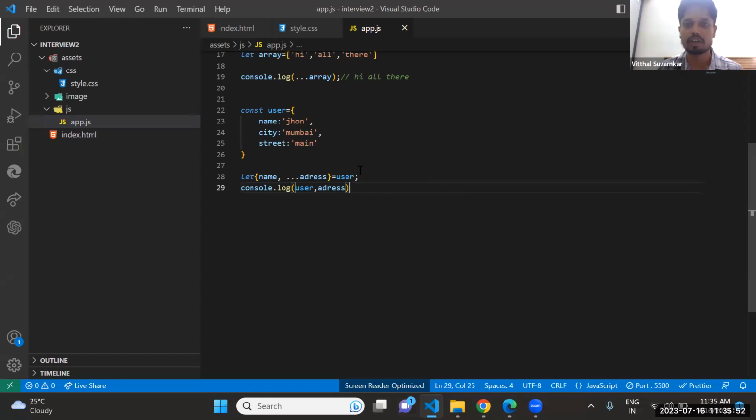If there are complex operations, like first name, last name, we can use reactive forms. If it is only a user login, we can use template driven forms. There are no complex operations in template driven forms.